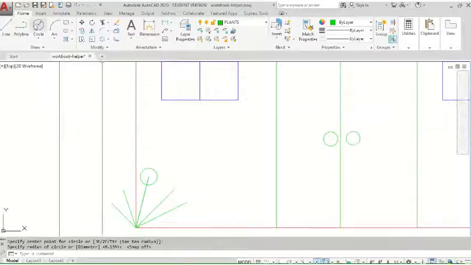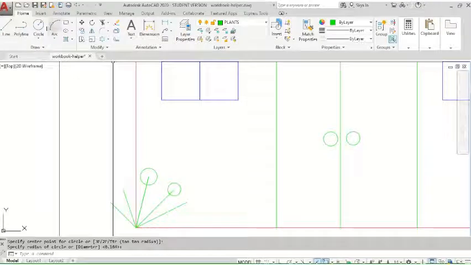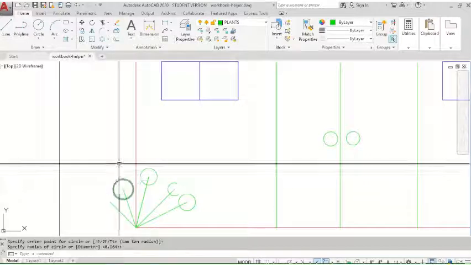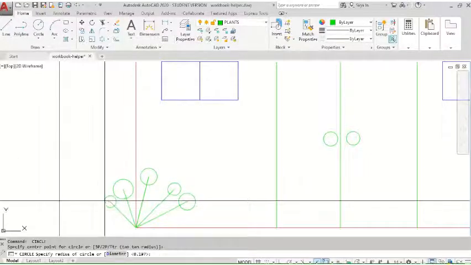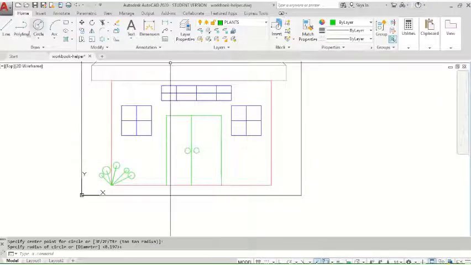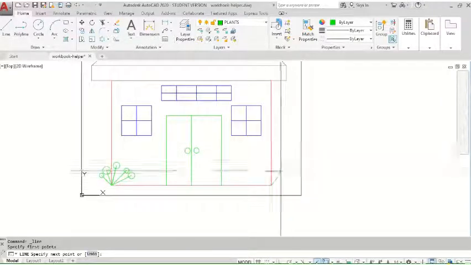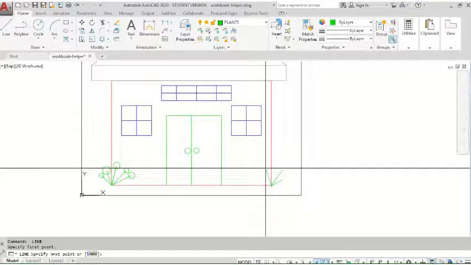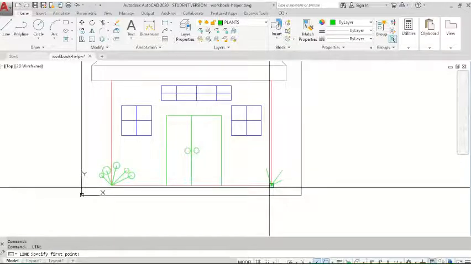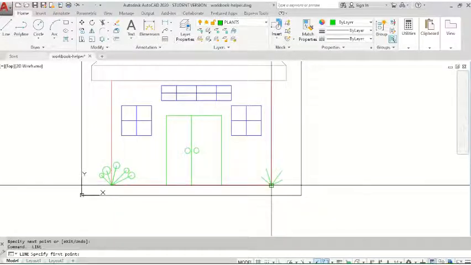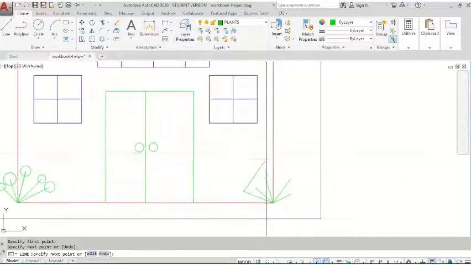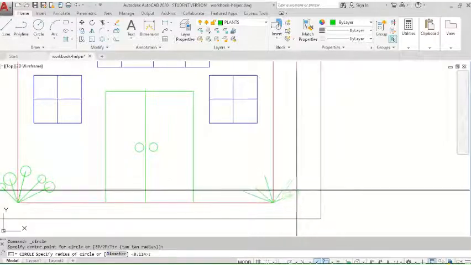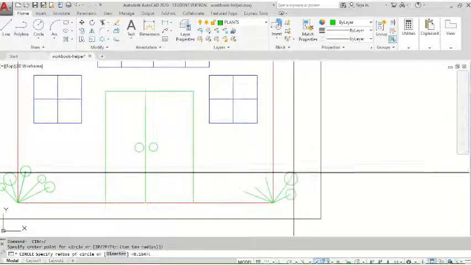Okay. And like I said, later on you'll learn copy and a really neat function called mirror. But we're just using what we've learned so far. Okay, and we're going to draw some more over here. 1, 2, 3, and I have my grid snap turned off, like I said, so that I can just draw things wherever I want them. I have my O snaps on though, so that the ends of all my flowers connect. Okay, and our little flower circles.